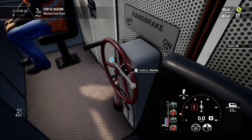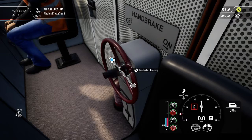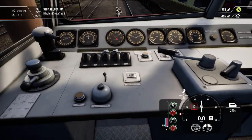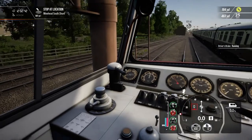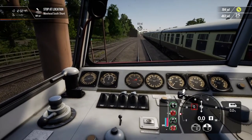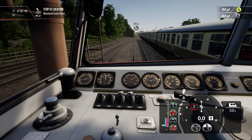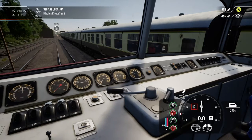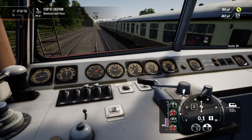I think that's it. So you can release the handbrake. Also, if you look below the handbrake wheel, you see that little bar thing going down? Once it's all the way to the bottom, that means your handbrake is fully released. And then I think that's everything. You also have brake dials, speedometer, etc. So yeah, I think that's everything in the Class 52.